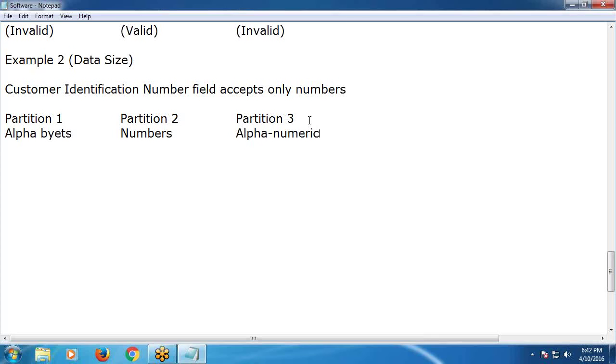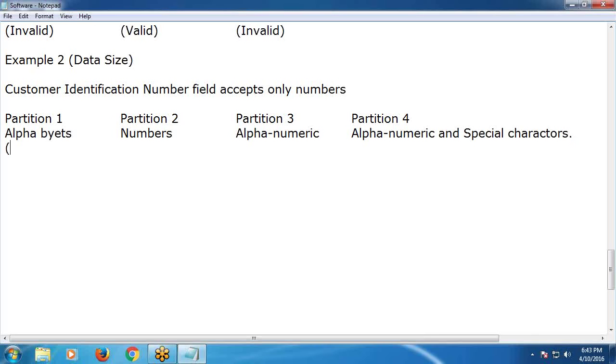Next partition, alphanumeric and special characters.